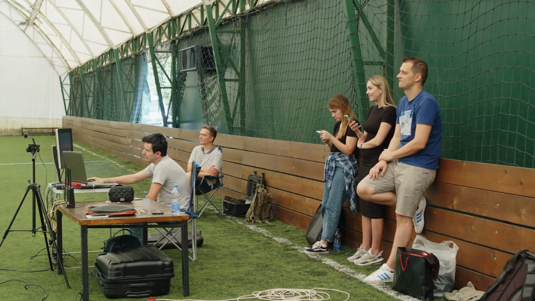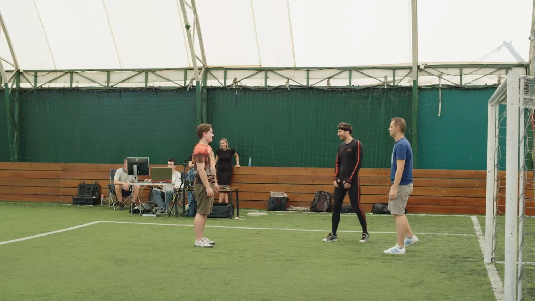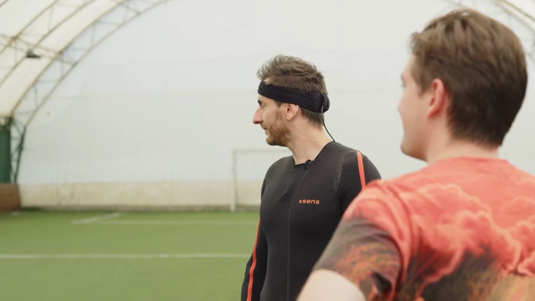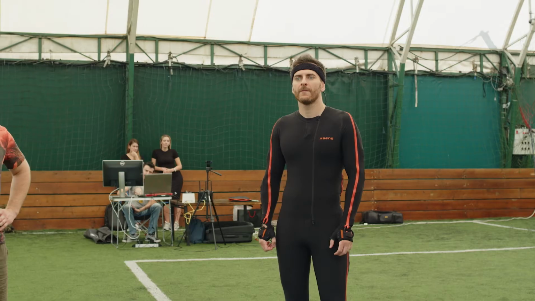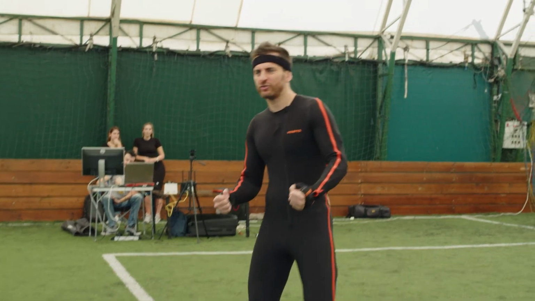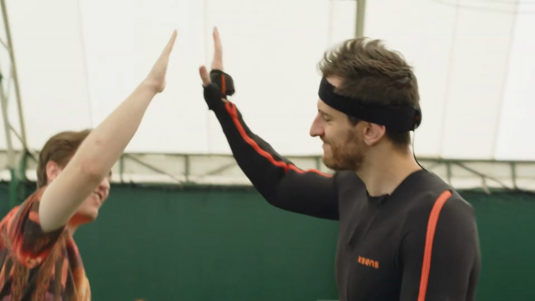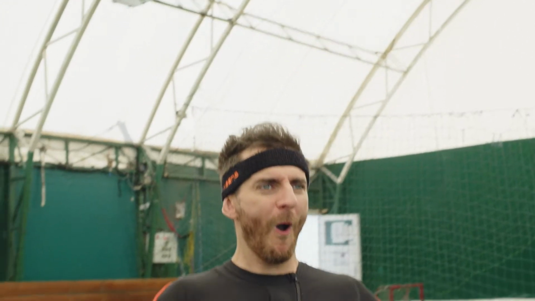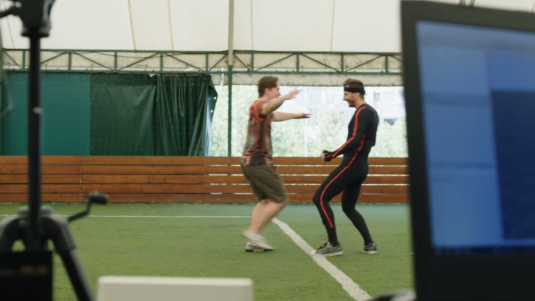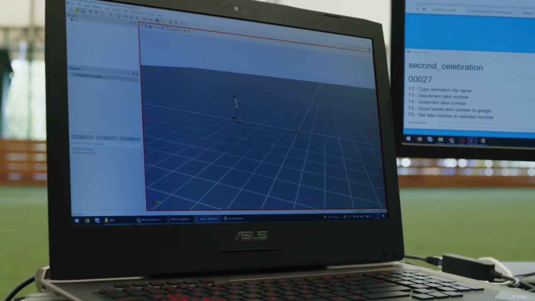And then we would schedule and plan the mocap session where we record a bunch of moves. So basically, we rent a venue, a football pitch. We schedule time with the football player, the actor. We get him into the equipment, the motion capture suit, which captures his performance. And then we go through the animation list that we planned for that day. For each animation, we have several takes until we get the performance that we want. And then once we go through the list, that's done.